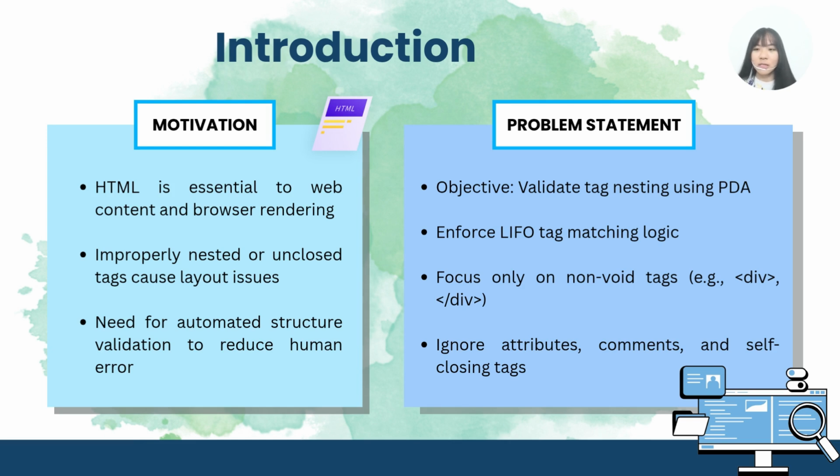We focused on solving this using a push-down automaton, since tag matching follows a last-in, first-out logic, which is perfect for a PDA stack. Our model checks whether every opening tag has a matching closing tag, ignoring self-closing tags or attributes, so that we can target the core structure in a more reliable and efficient way.